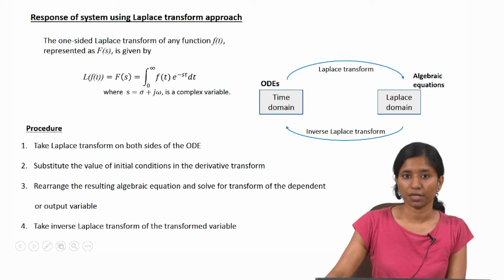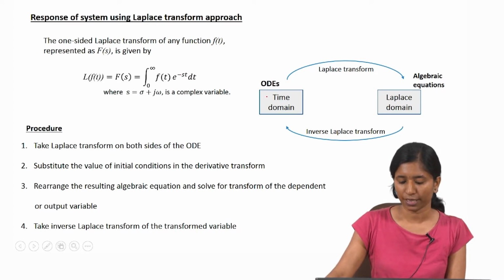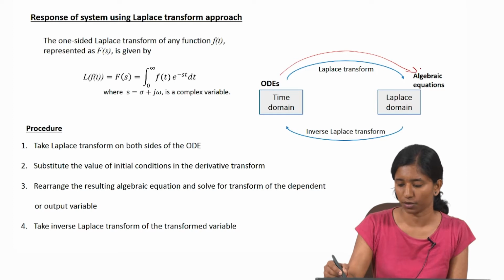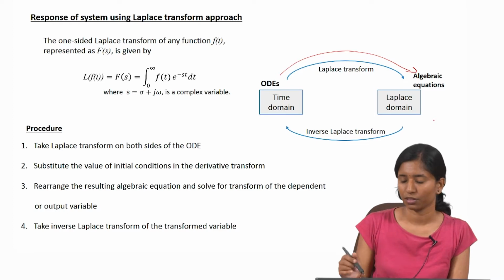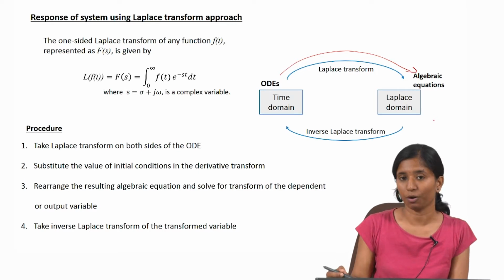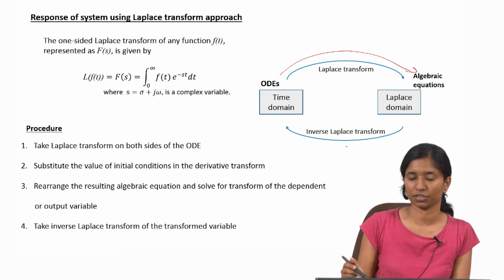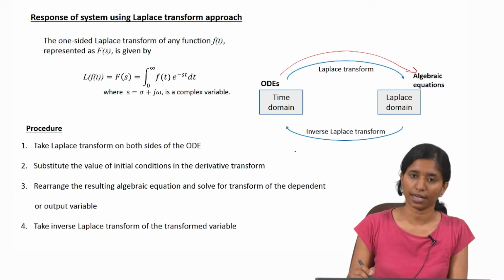So, what the Laplace transform does is it converts the time domain function into another domain called the s domain or the Laplace domain. In the time domain we have the differential equations, and the Laplace transform converts these differential equations to algebraic equations, which are quite easy to study, manipulate and analyze. And if you want to convert it back to the time domain, we can do the inverse Laplace transform. There are many techniques to do this. One of them is the partial fraction expansion. So, we can do that and get our function back in the time domain itself.